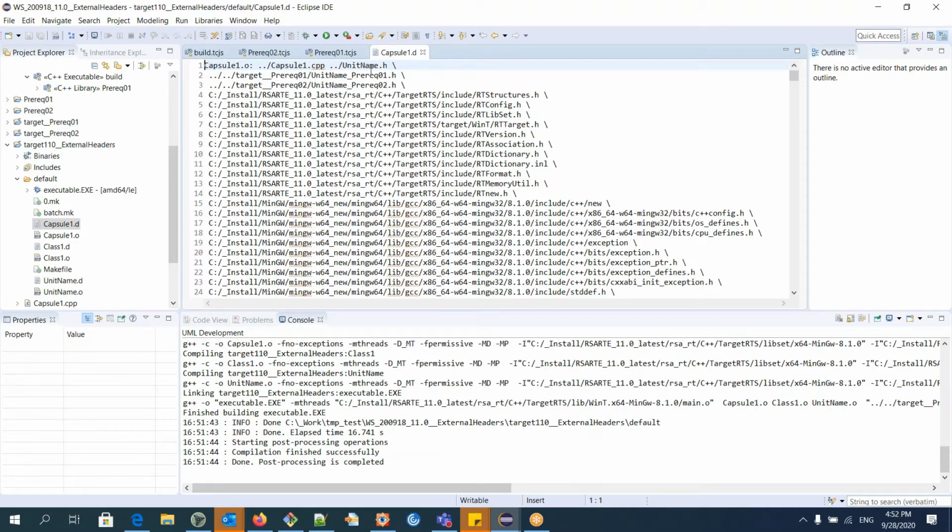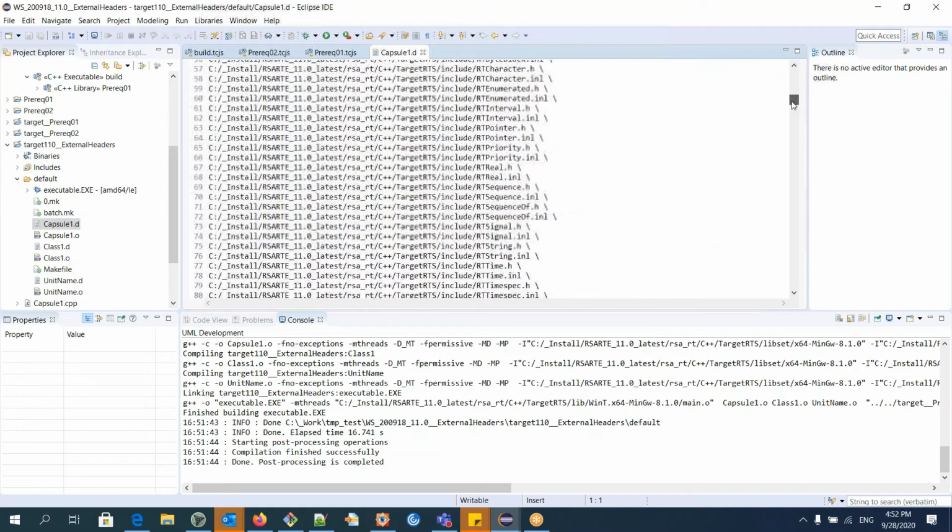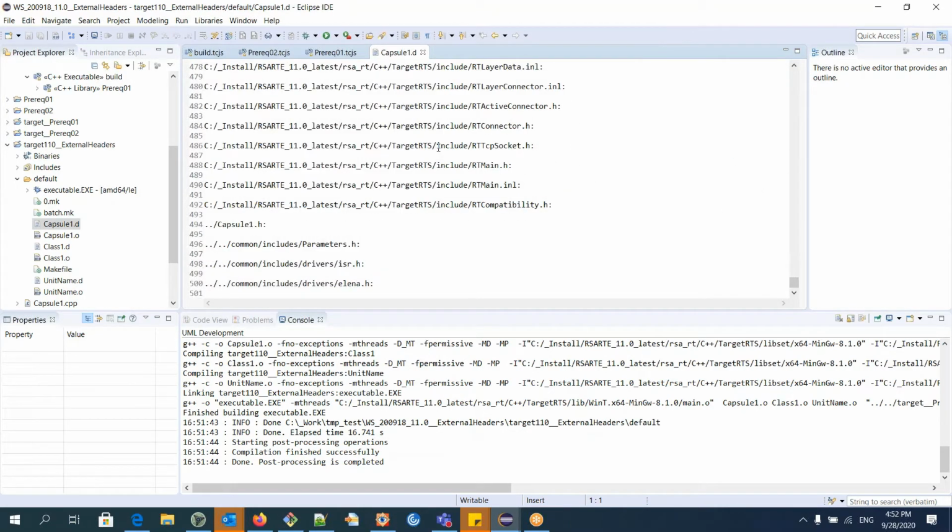They are saved in this form, which is suitable to be included into the makefile. It includes lots of different things, the target RTS and standard header files from standard compiler includes, but you also see that it contains the dependencies to your external files.